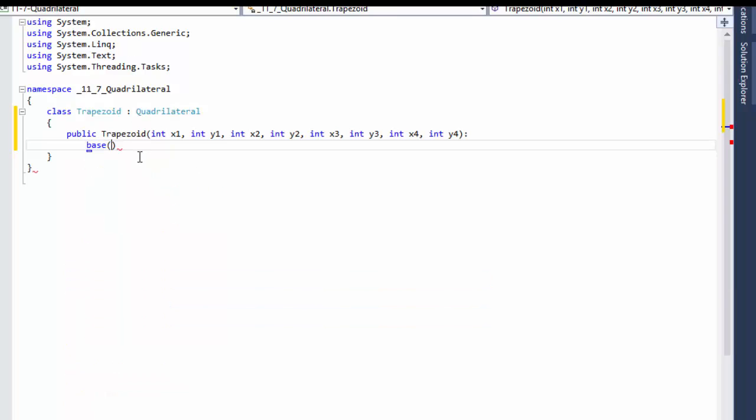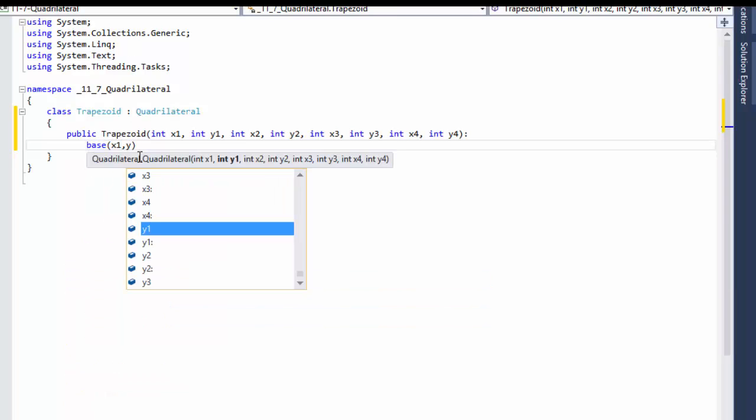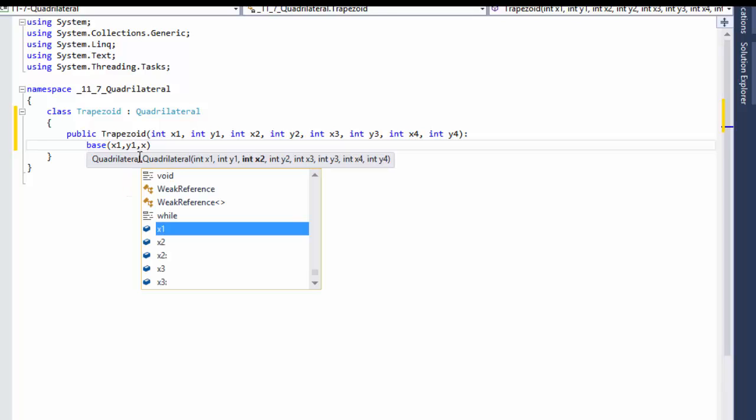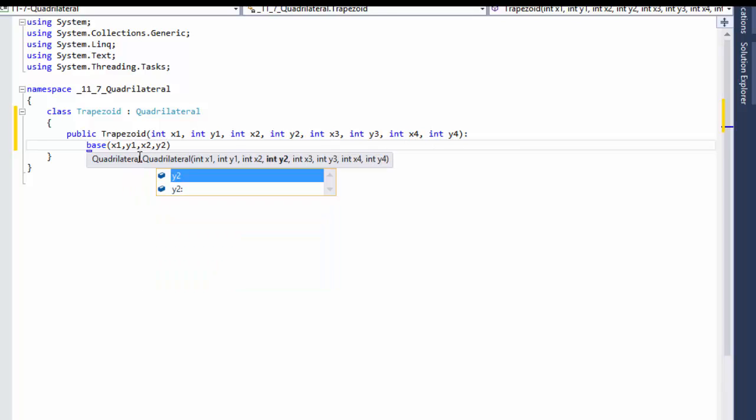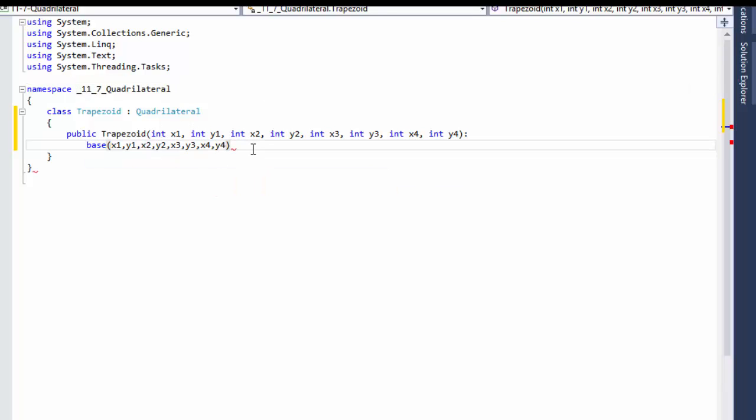So it's going to be x1, y1, x2, y2, x3, y3, and x4 and y4. So this is our constructor.